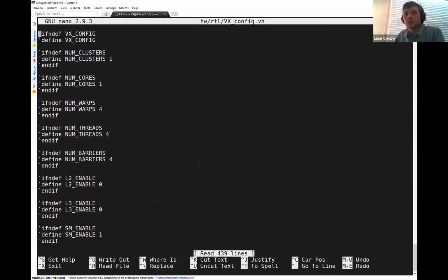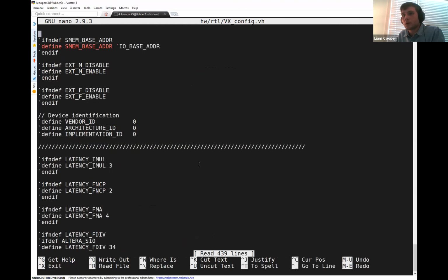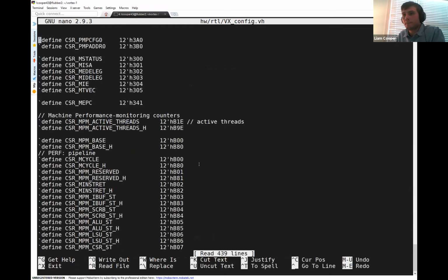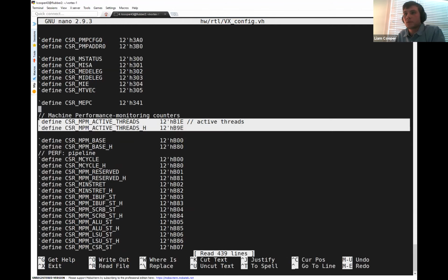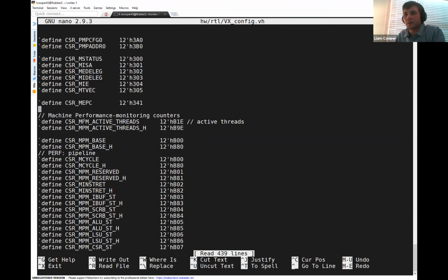In this file, we wanted to reserve a couple of addresses in the CSR for our new performance counter. Down here, you can see under this comment, I called it the NPM active threads.